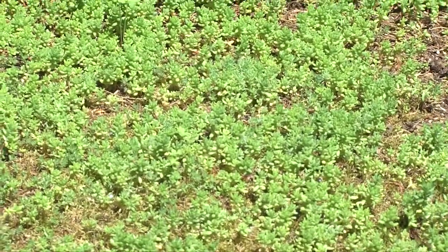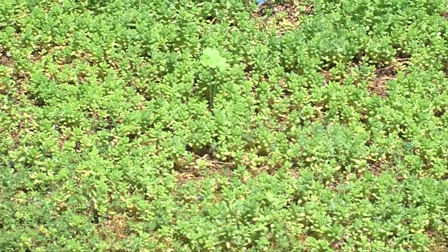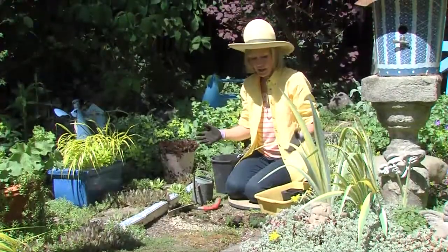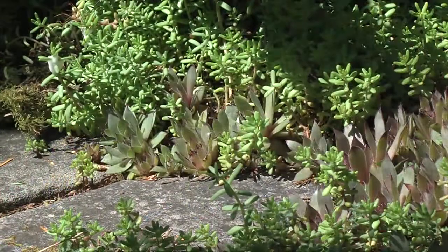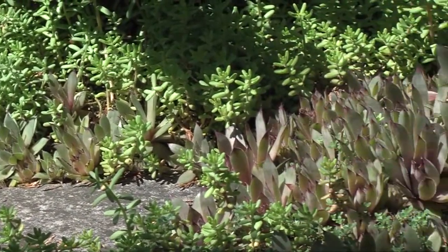Then if you walk in here a lot, I just put down flat stepping stones so I'm not constantly walking on the thyme. A great substitute for a thirsty lawn. So take a look around, you'll see other plants that are drought resistant in my blue and yellow garden.